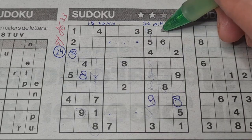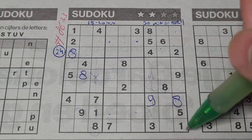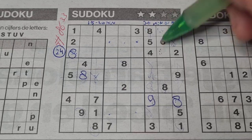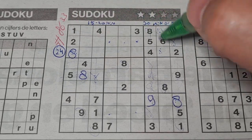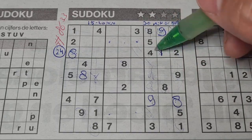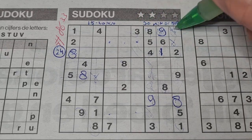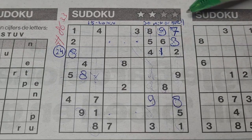How about 4 missing numbers now in this big square. 2 of those missing numbers are the 9 and the 1. We have a 9 and a 1 in the last column, so no 9 and 1 in these 2 boxes. 9 and 1 goes in those 2 boxes as a pair. We have a 1 in the first row, no 1 there. 1 should be here, and then 9 goes there. So 2 numbers left in this big square, the 3 and the 7. We have 3 in the first row, no 3 there. 3 should be here, and the 7 goes there.